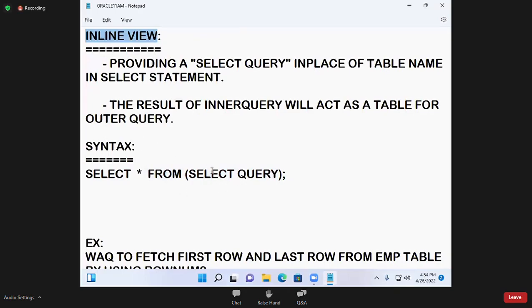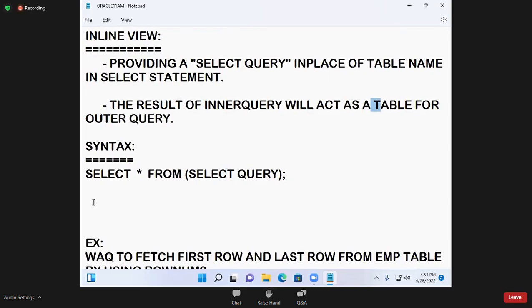Okay. And what we said, observe this carefully. It's a simple logic. The select query we write in place of where the table name would be. So whatever this inner query returns, the result of the inner query will act as a table, because we wrote this query in the place of table name.